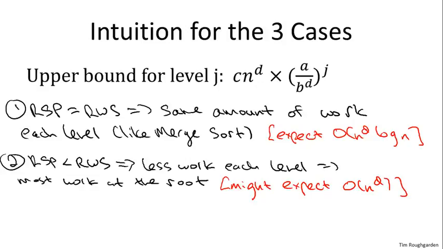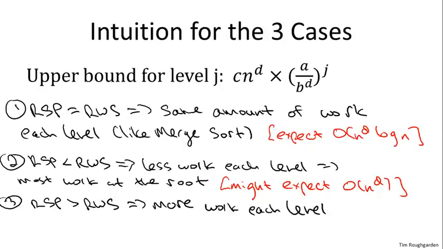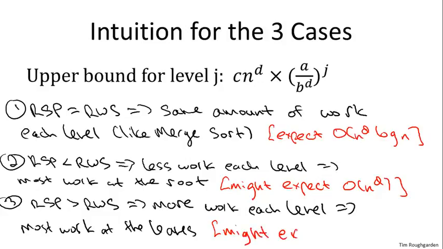By the same reasoning, when this inequality is flipped and subproblems proliferate so rapidly that it's outpacing the savings we get per subproblem, the amount of work is increasing in the recursion level, and here the worst case is going to be at the leaves. That's where that level is going to have the most work compared to any other level. And again, if you keep your fingers crossed and hope that the simplest possible outcome is actually true, perhaps the leaves just dominate, and up to a constant factor, they govern the running time of the algorithm. In this third case, given that we do a constant amount of work for each of the leaves, since those correspond to base cases, here we'd expect a running time in the simplest scenario proportional to the number of leaves in the recursion tree.